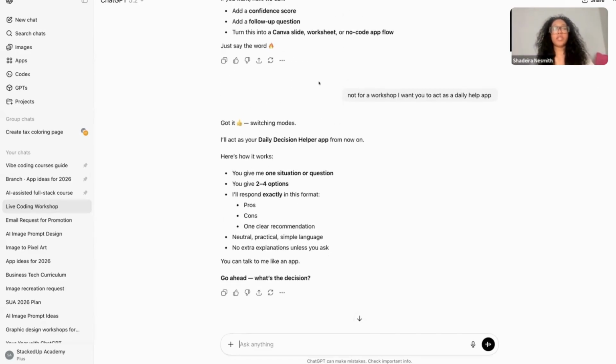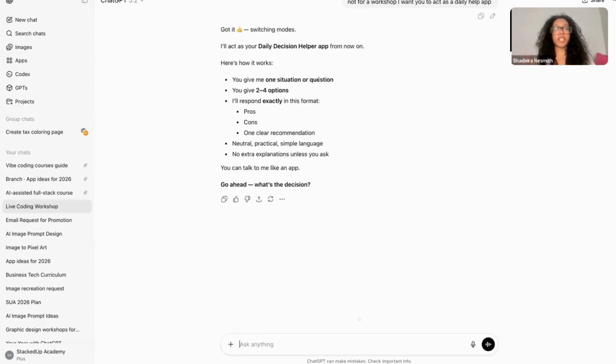Okay, so it was picking up something else that I was continuing on with. So I had to tell it it's not for a workshop. I want you to act as a daily help app for me. So it said, okay, switching modes. I'll act as a daily decision helper for you from now on. Here's how it works. You give me one situation or question and I'll give you 2 to 4 options. I'll respond exactly in the format of pros and cons, one clear recommendation, neutral, practical, no extra explanations. You can talk to me like an app. Go ahead. What's your decision?